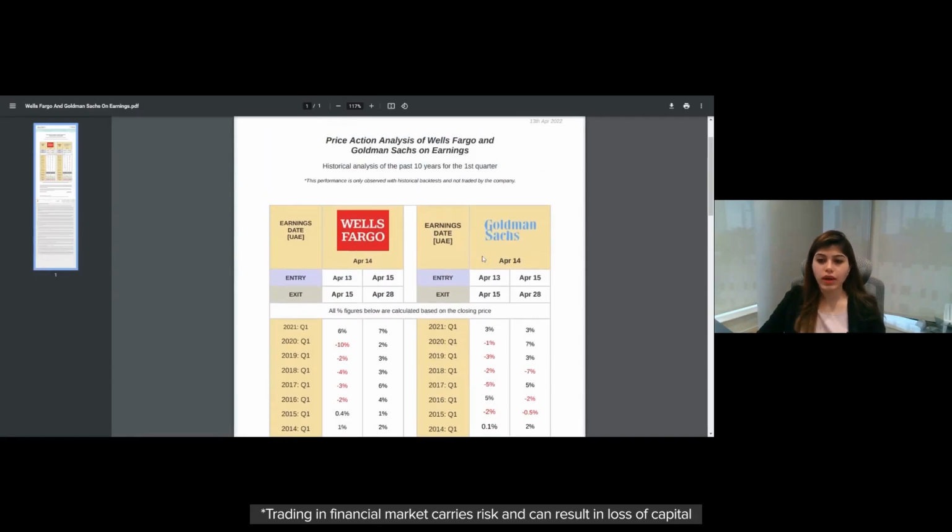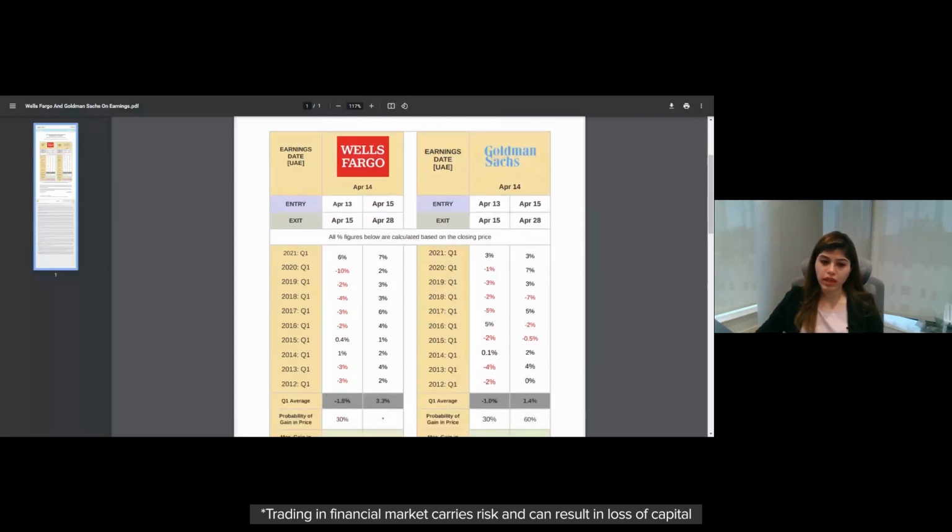We have Wells Fargo and Goldman Sachs. Generally, whenever the earnings season starts, we always see banks are the first ones to report their earnings, and then we have major tech companies that start reporting. So this week we have a lot of tech companies which will be reporting their earnings, and we have earnings flyers for that as well. In case you are interested, you can request your respective RMs to share the same.